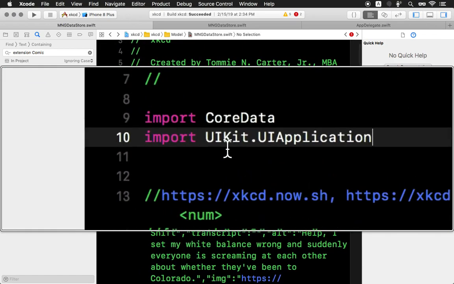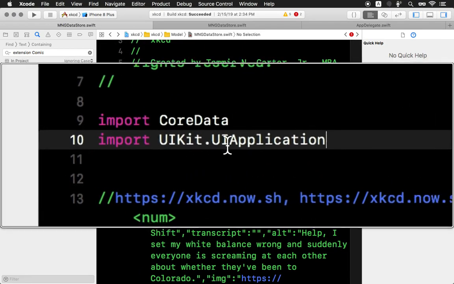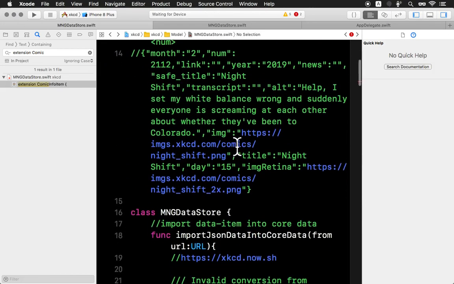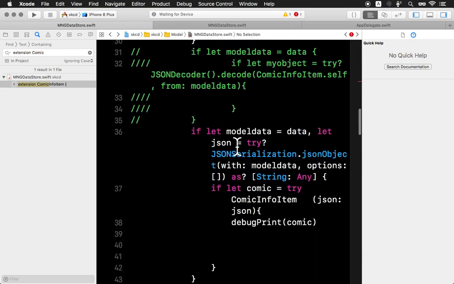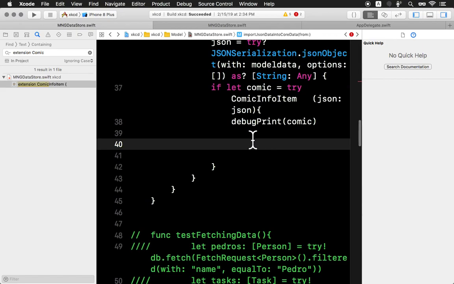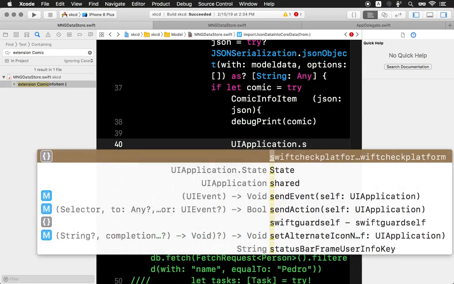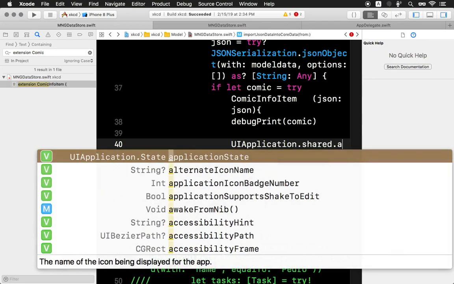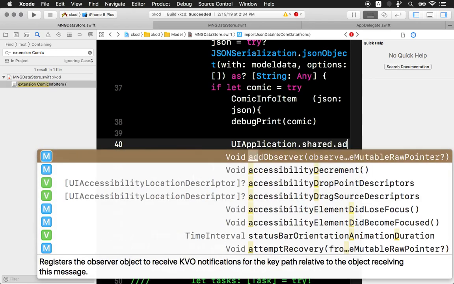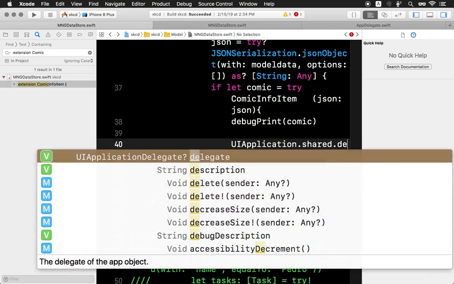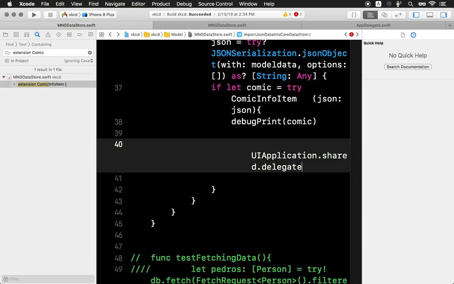Sometimes you don't want everything from UIKit, you just want one thing. In this case, I just want a way to access my app delegate. So I can now say UIApplication.shared.delegate. Sometimes people ask whether you remember this, that, and the other thing.